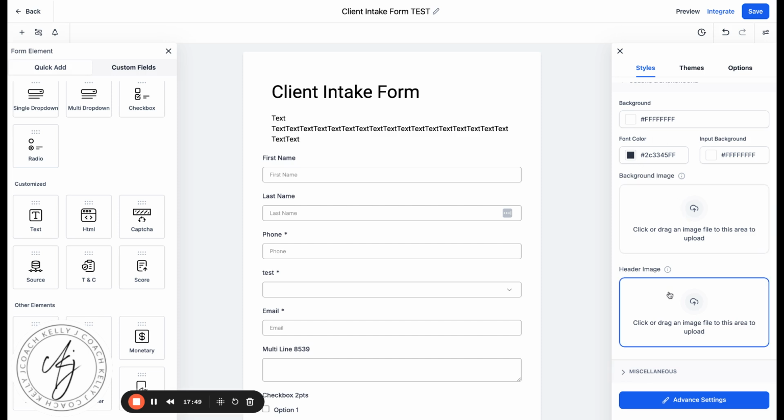If you want to put a header image, which is just an image that sits at the top of the form, that's a little bit more cutesy. You can make something in Canva and upload it as a header image, and that can be at the top of your form. So I like to do the designing aspect of it afterwards. But once you're finished and you are ready to share this form, you have multiple options.